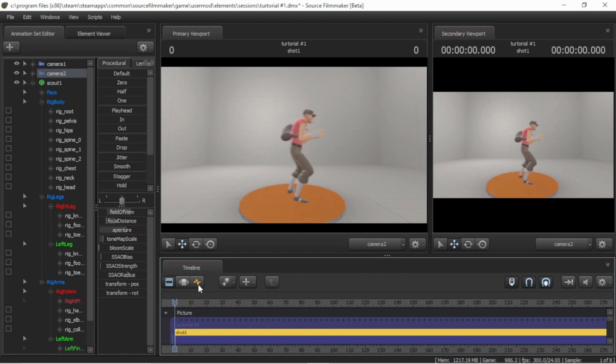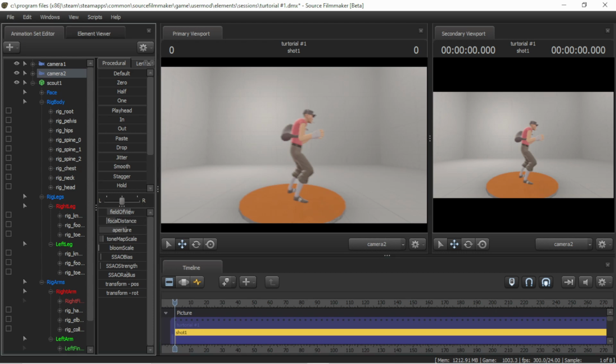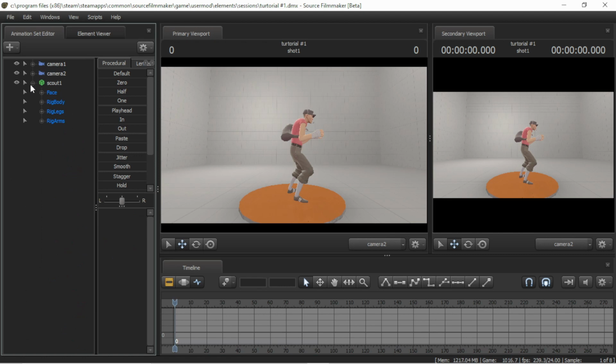This can become really useful if you're trying to make shots that have random things happening in the background, or you have a model walking, or you have a main model. Like let's say you have Heavy walking down a bridge and you have models behind him, but you want Heavy to be the main character. You can just use this, and it's a really good way to keep the attention on the Heavy himself. And lighting.